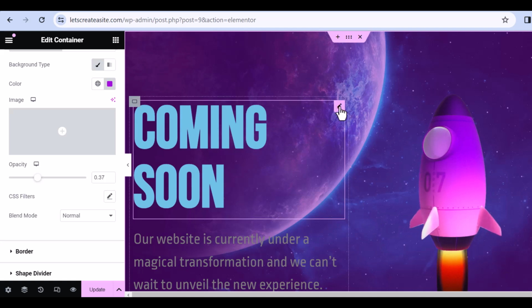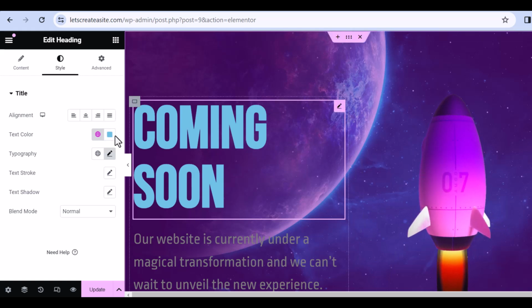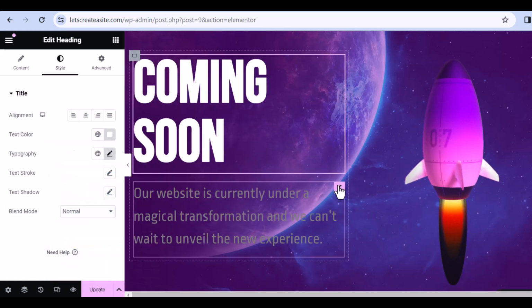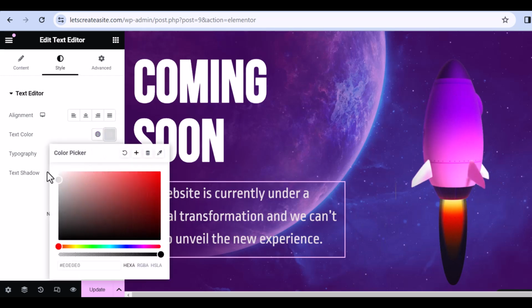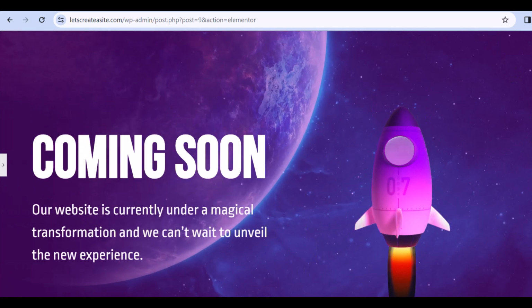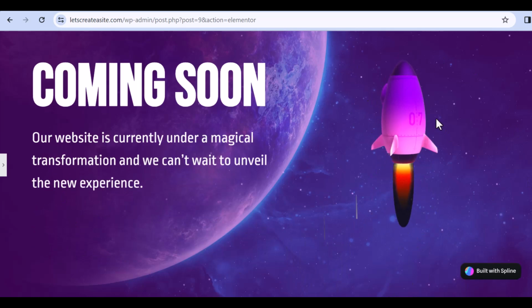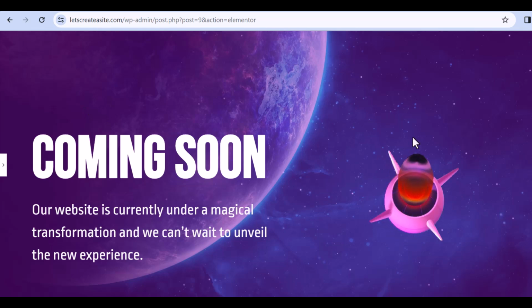Next, I'm going to change the colors of the text. So for the blue color here, I'm just going to click on the edit option, and I'm going to select the white. Right, so that's looking amazing. And for the text at the bottom, I'm going to go for a color that looks almost whitish gray. Let's see what we can get here. So it's not exactly white, but it's a little bit off from white. Let's see how this looks. All right, and I think this looks great. So this is the opacity on the background here, and I think this is really coming alive. And of course we have the interactivity of our rocket, which is really, really cool.